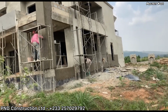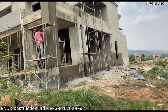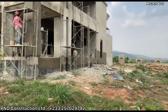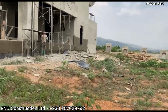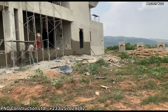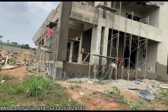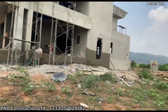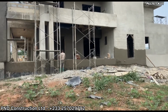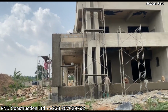So we have come up with another way, effectively a skim coat by the guys who do POP, using PVA and cement. The worry we had was that if we put 1 inch of plaster on that, the bonding might fail in 5 or 6 years' time, you don't know. So to avoid that, we found a way to avoid that issue completely. Yeah, we always have discussions with the relevant professionals involved. Where we're looking at bonding and waterproofing, we speak to our team to think about the best process so that it's not going to have problems in the future.